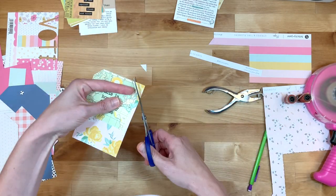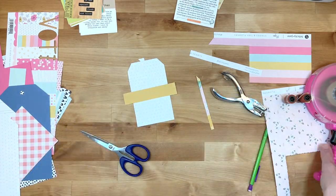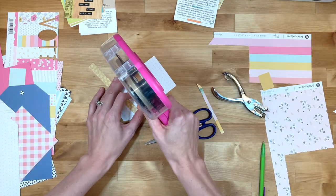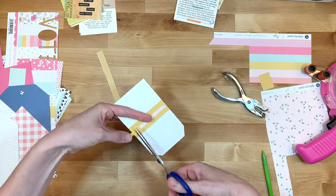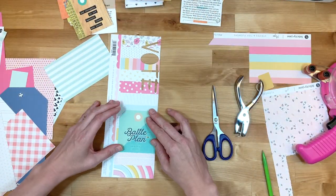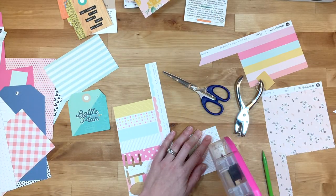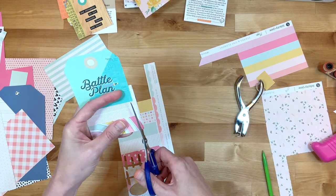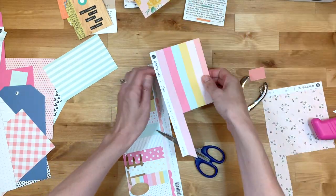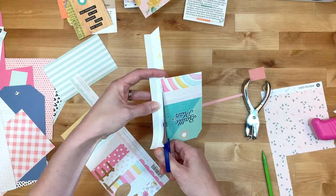Now you're going to see me make a lot of these tags as I go through all of these beautiful ones that Kelly Bangs designed. I was so excited for this set. Studying Ephesians was one of the first Bible studies I participated in. When I was in middle school, I joined the Fellowship of Christian Athletes led by one of my basketball coaches, and we went through the armor of God as our study. I came from a family that believed but didn't go to church a lot or spend a lot of time Bible studying, so it was really impactful to get into the Word for the first time. Those verses will always be close to my heart, and I was super excited to have this opportunity to work with those same verses again and reinvigorate that part of my life.